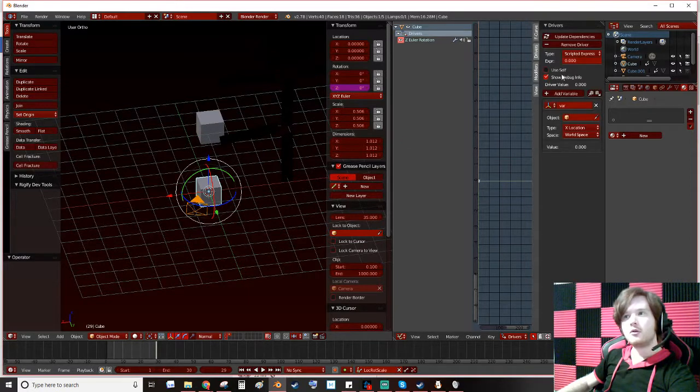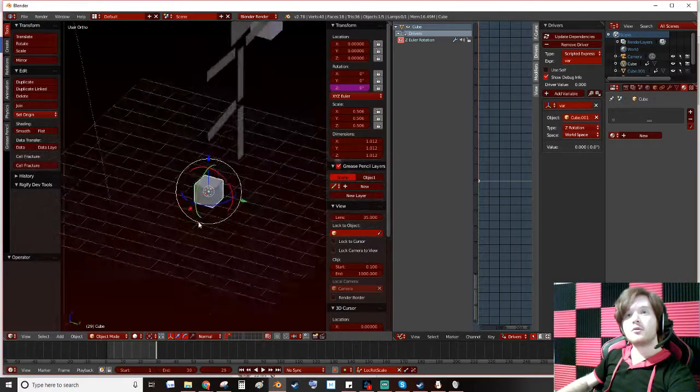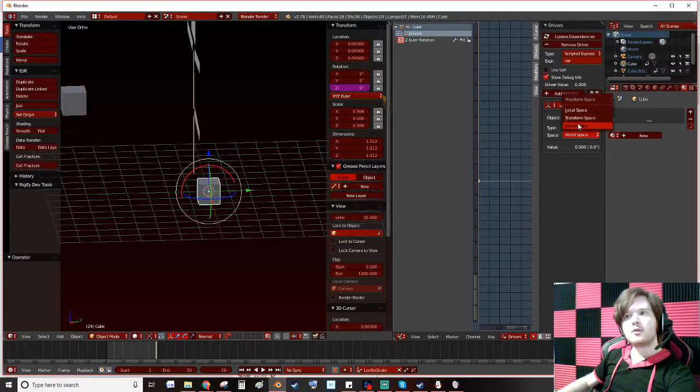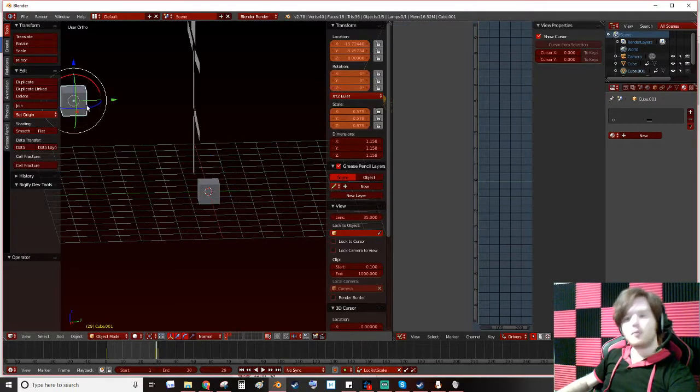Going to go over here, going to change the expression to just variable, and it's going to be the Z rotation right there. And I'm going to change it back to local space. The other object is going to be the cube.101. I have no idea where it went, so I'm going to go back to world space. Oh, there it is. Now that I know where it is, go back to local space, put this back where it goes.